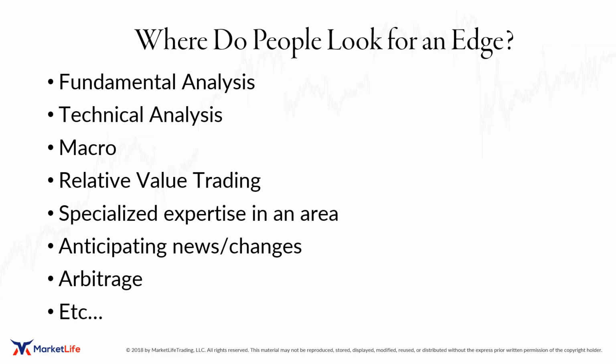Relative value trading, so this is trading two things against each other, whether it's a spread between two stocks or a spread between different commodities, different months of a commodity. People also sometimes have deep specialized expertise. You might imagine somebody with a medical background who finds an edge trading medical stocks. Some people anticipate news, anticipate shifts. For instance, back to the medical example, maybe something happening with an FDA approval for a drug, and some people have expertise. Arbitrage is another possibility. This is basically free money, which does not exist in sizable quantities or for very long. So if you think you found an arbitrage opportunity, be careful.